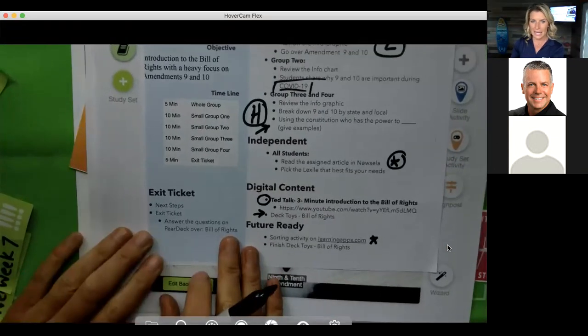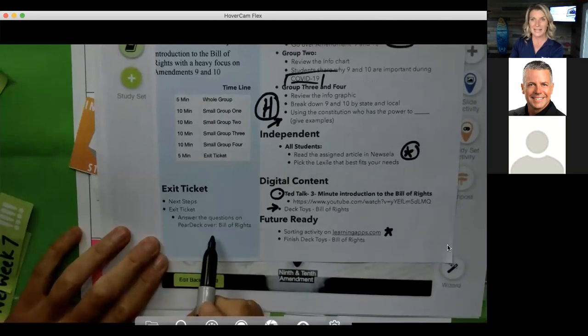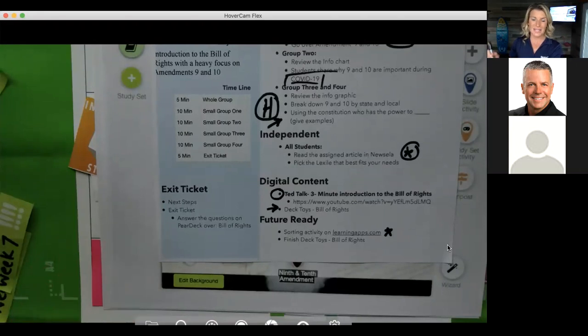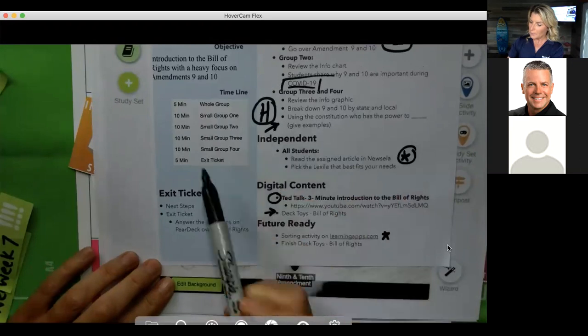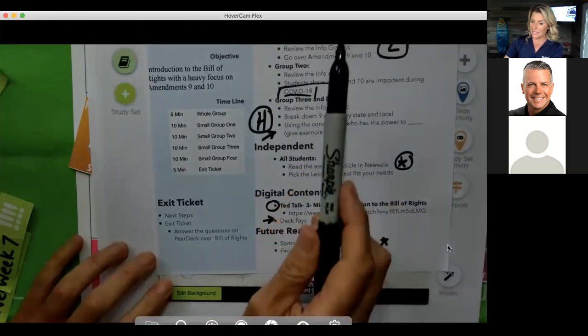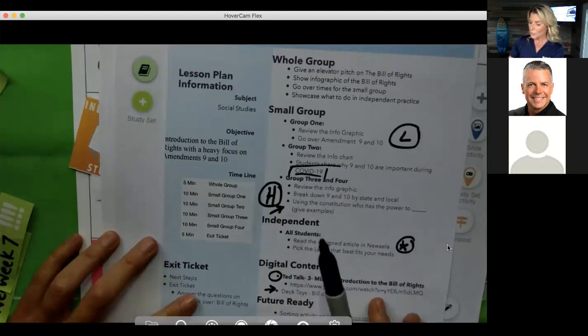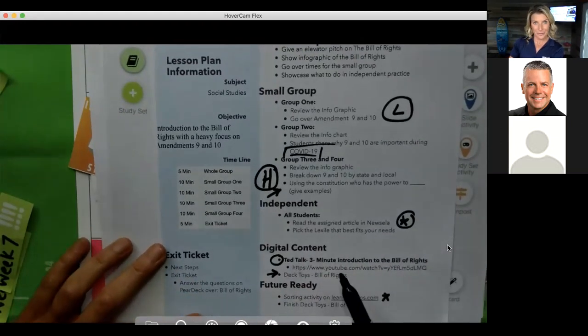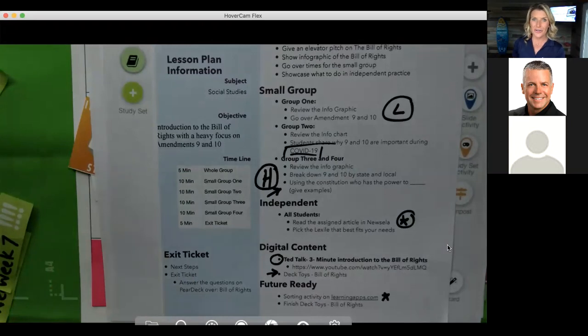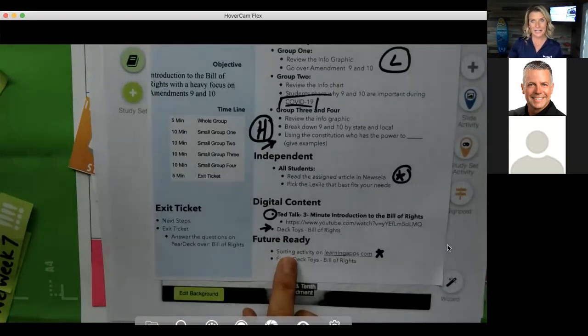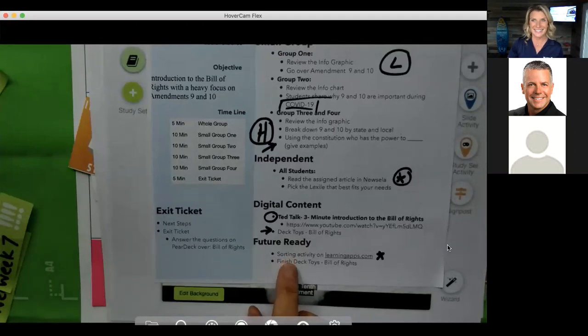My exit ticket, again, I'm going to go into the Pear Deck or Nearpod, and they're going to answer a couple questions. I need to know if those kids actually did what they were supposed to in that 15 minutes. When we are rolling out blended learning, we're working on being able to hear it, being able to read it, tactile learning. We're going to be able to hear it in a different way. So we're really working on all those tactile and kinesthetic. I know it's not the best kinesthetic because we're in a virtual environment, but it's pretty close, correct?